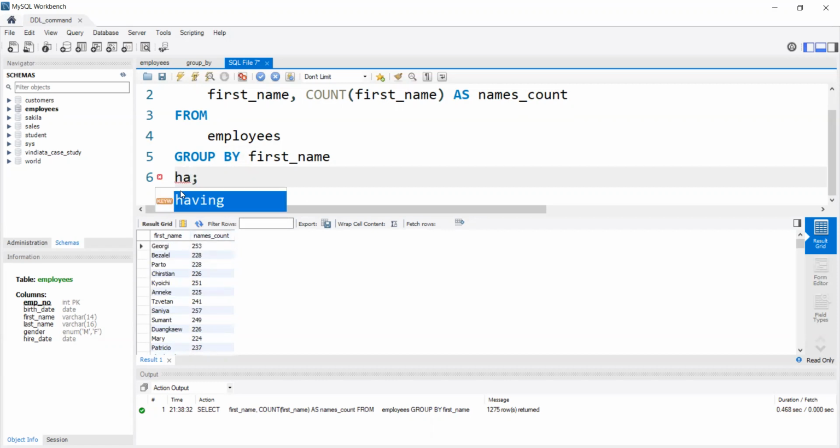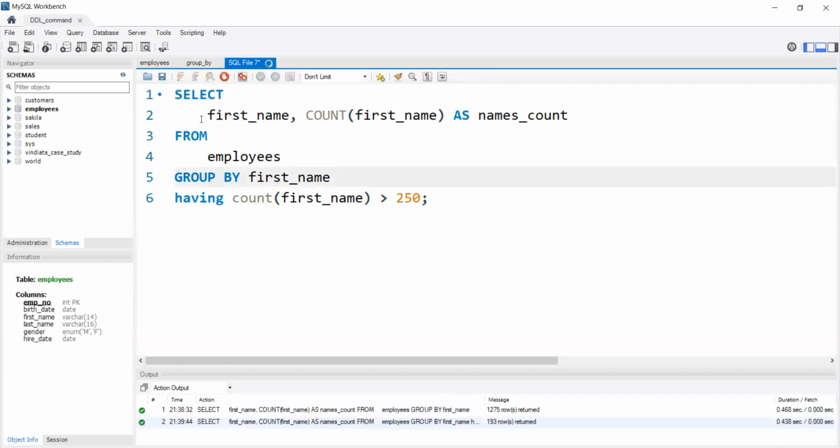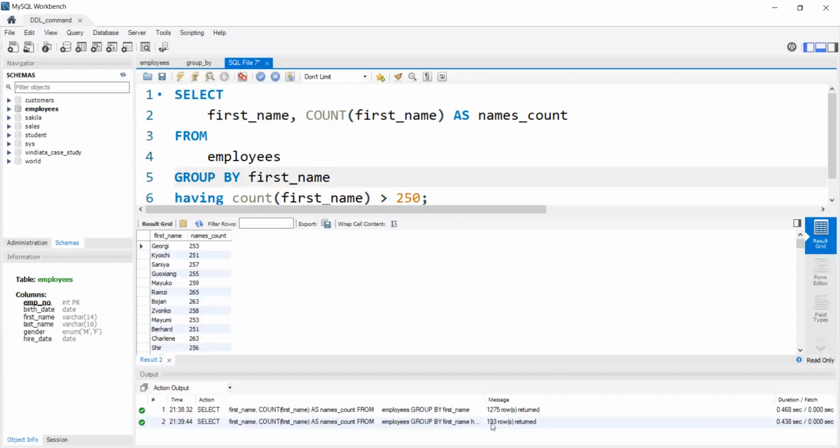We will write having count of first name greater than 250. Right now we have 1275 records. Now we have only 193 records. Why? Because now we have only those names that are repeated more than 250 times.